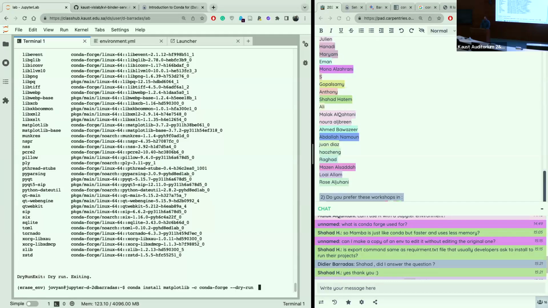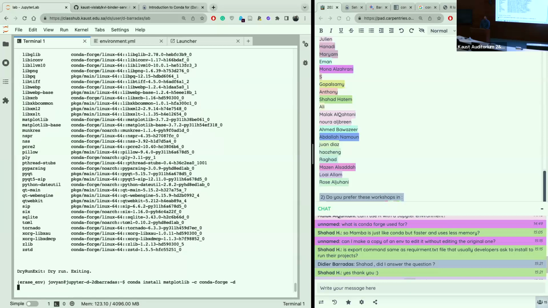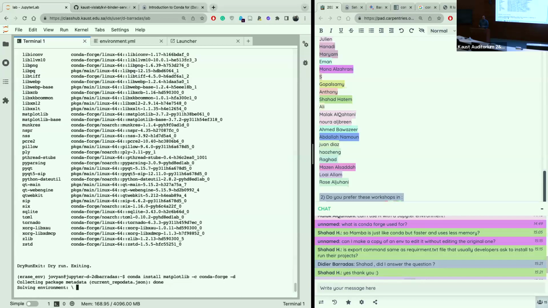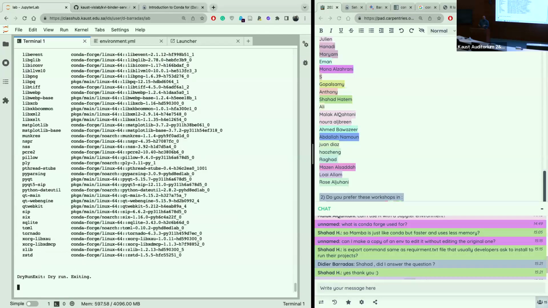It was this command. If you go here, you just add -d or --dry-run. It will be exactly the same. And it will just test the things, and it will tell you either there's a problem or not.